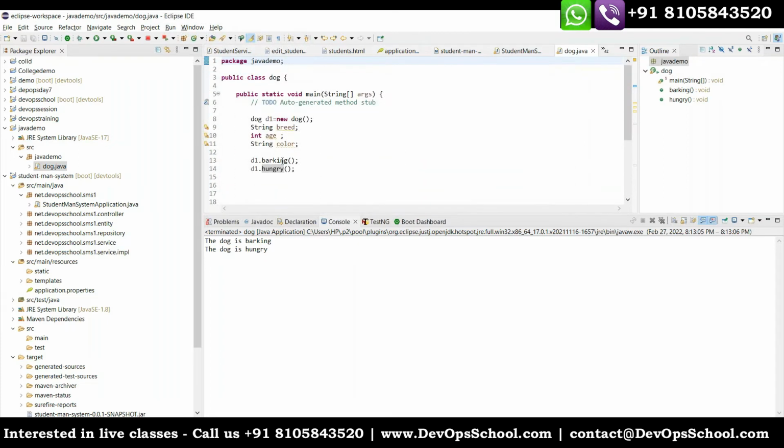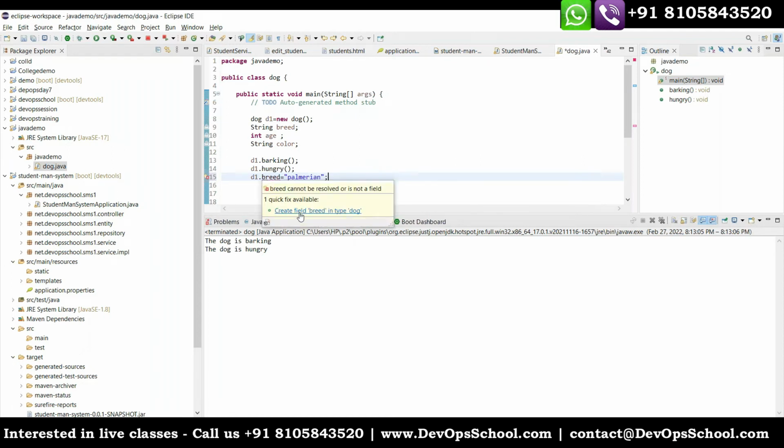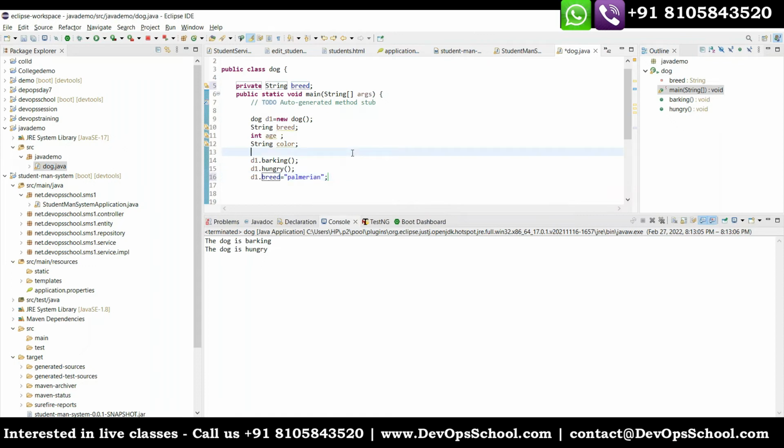So now let us go back to another thing here. We can do one more thing, d1 dot breed is equal to, and in this way you can have the variable defined with the particular object.